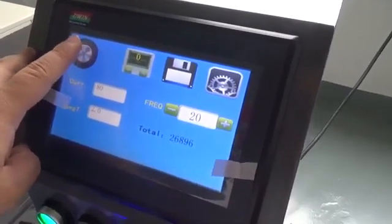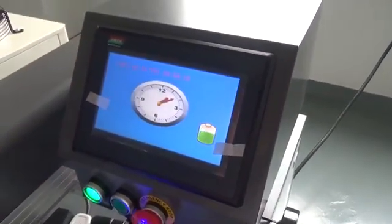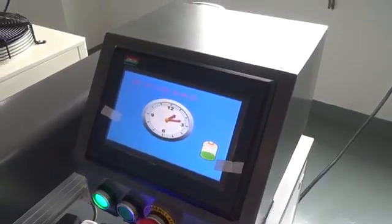Take a look at the panel. This is the machine power button. Press it. Okay, now you can see the battery is charging.